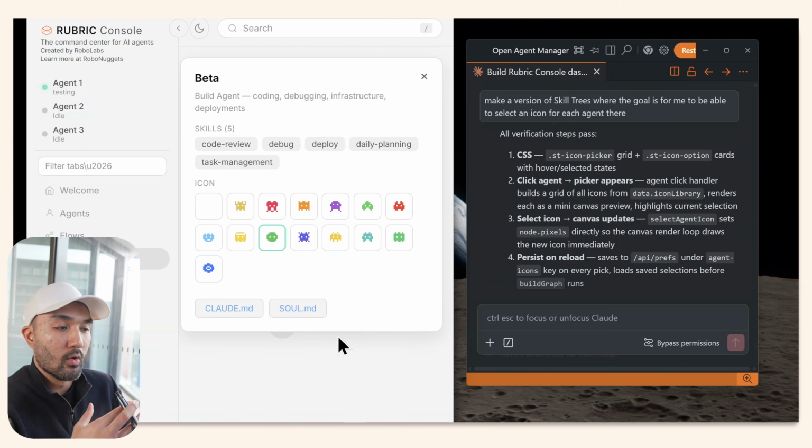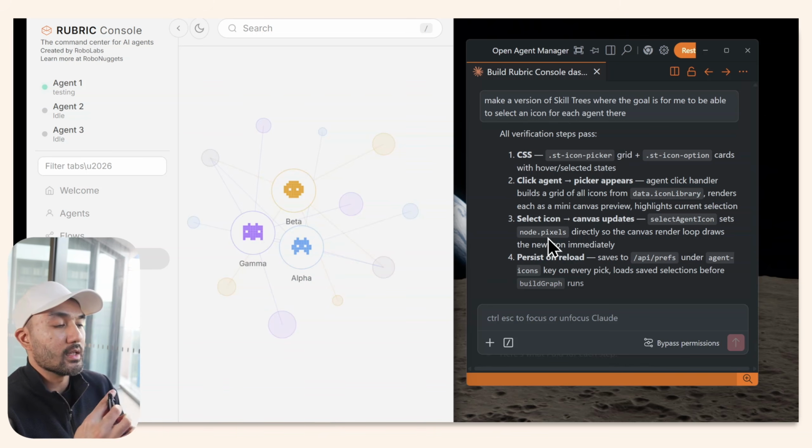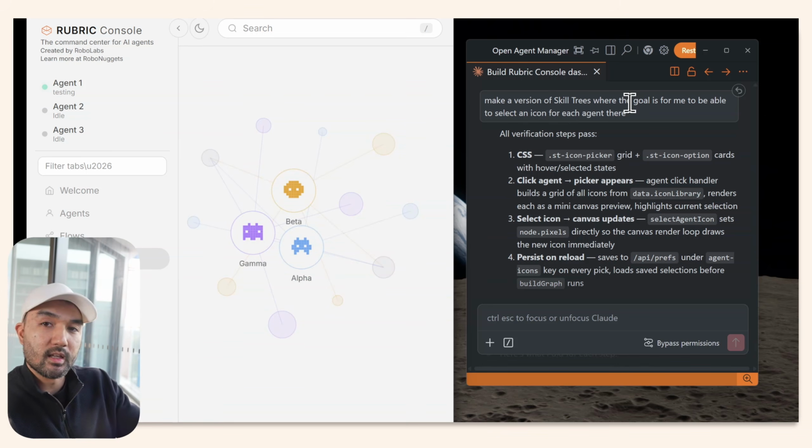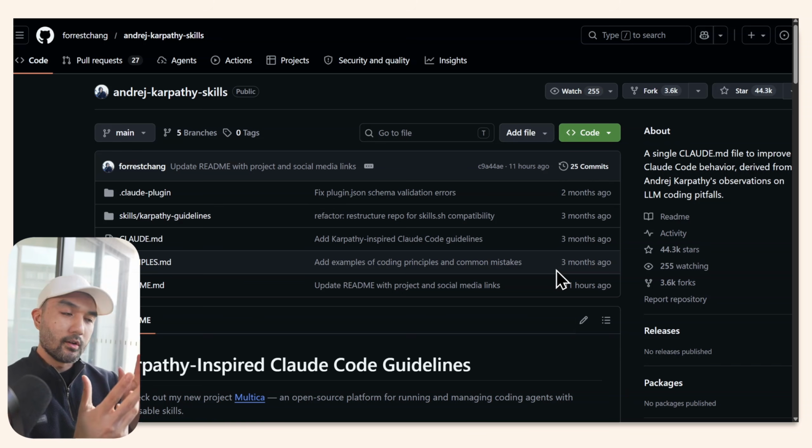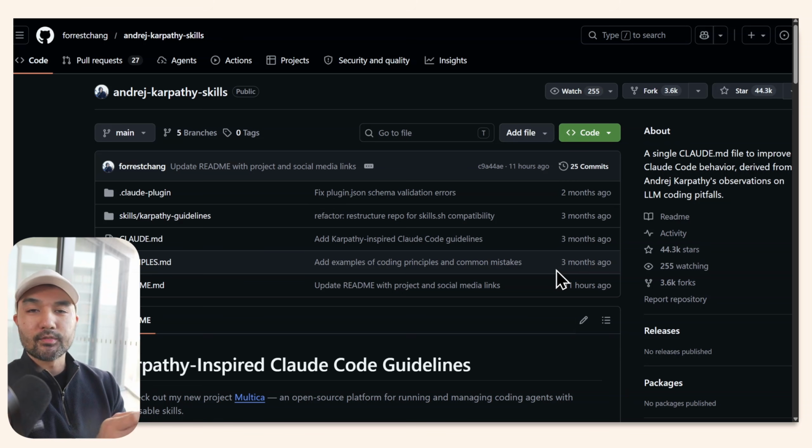Now you can obviously be more imperative or prescriptive with your agent on where each icon should live, but I think if you have this claude.md and there is that goal-driven mindset for your agent, then if you provide a clear end in mind and a definition of done, it'll be able to work through pretty much the best course of action for that build that you're giving it. And there you go, all the principles that Andrej Karpathy himself uses to improve his Claude Code setup, now publicly available through this repo.